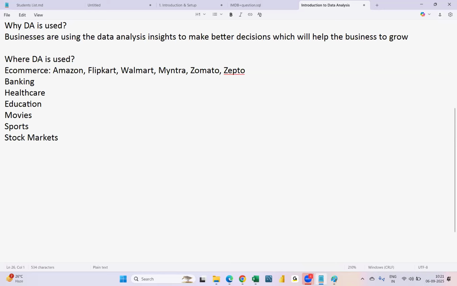I haven't mentioned companies like Infosys or TCS separately here, because they anyhow have jobs. If you go to Infosys, you will have banking domain projects, and also sports-related, education-related and healthcare-related projects. They are going to have those projects. That's the reason I haven't mentioned them separately. But if you want, you can take any IT industry company.